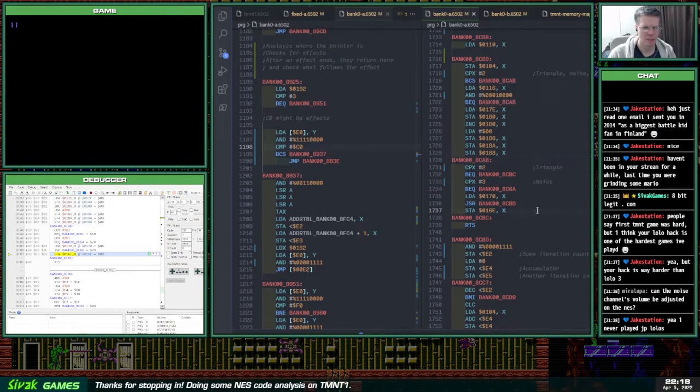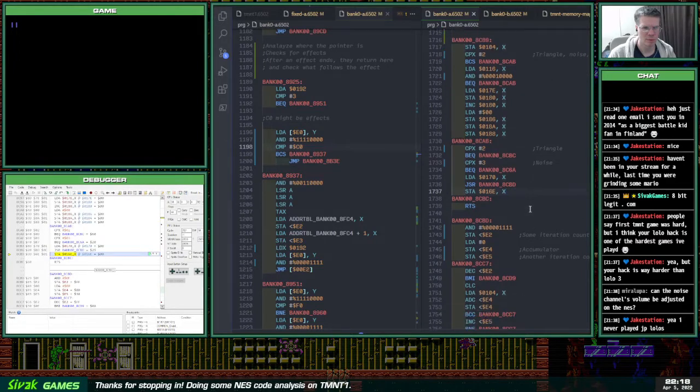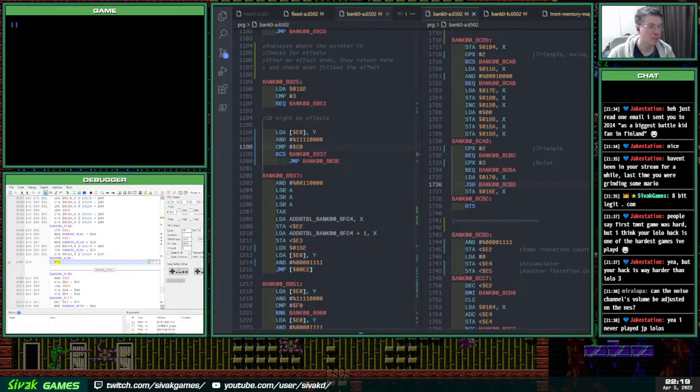Now we're down to here. So this is in fact separate code as well, so we can split this. So eventually that became 3-8.